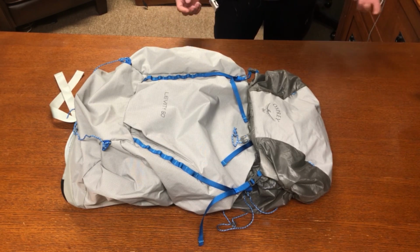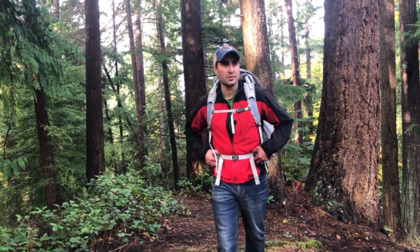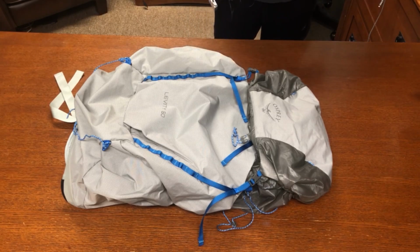The recommended load carry is 15 to 25 pounds, and it's comfortable in any of that weight range. This is a pack for people who already have other ultralight gear dialed in, and they are just looking for a nice, comfortable, lightweight pack for that.